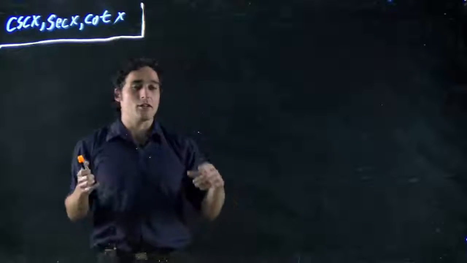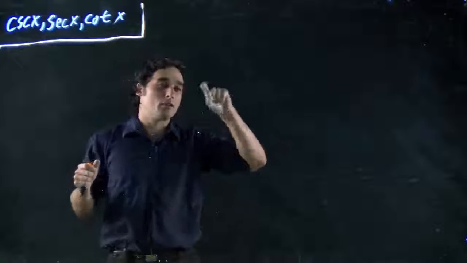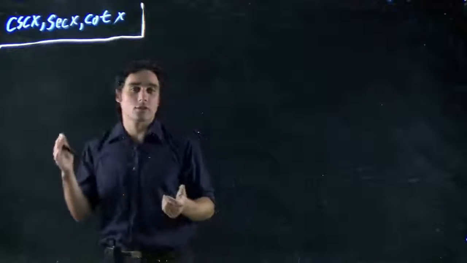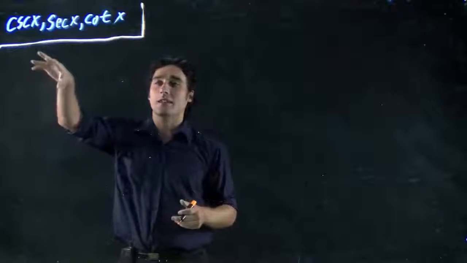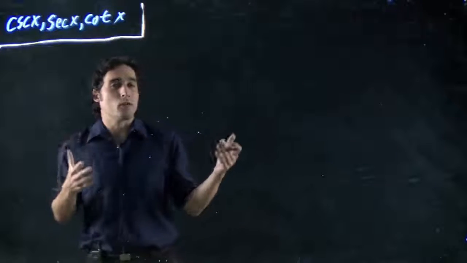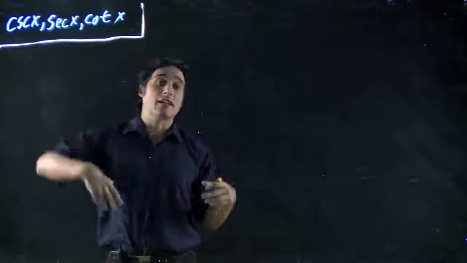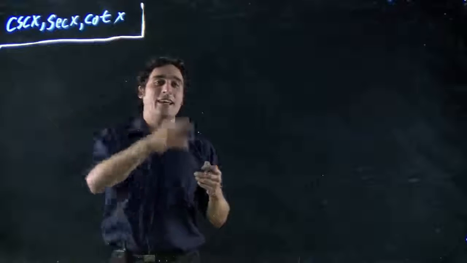So it's not just, oh, get rid of code by doing code to the minus 1. No. What do I do? Well, these are related to the functions we know. Cosecant, it's actually kind of the opposite of what you expect. Cosecant is related to sine, secant is related to cosine, and cotangent is related to tan.